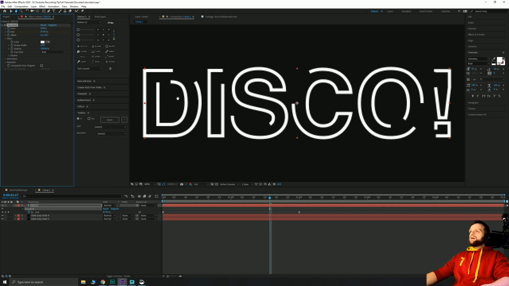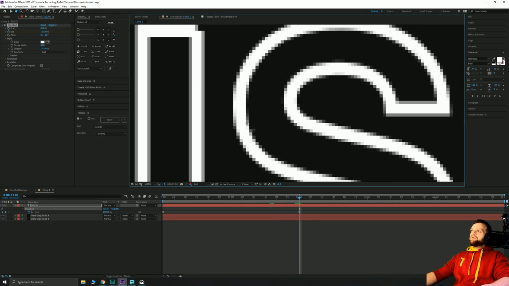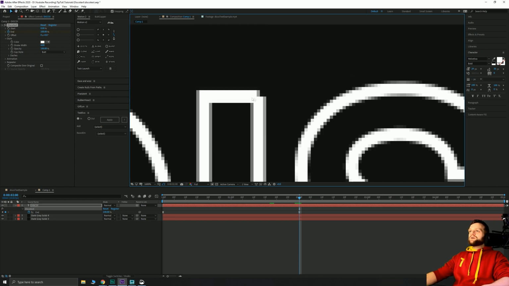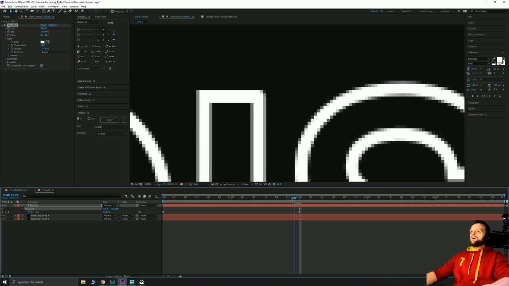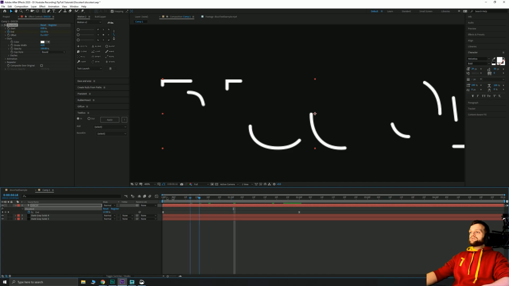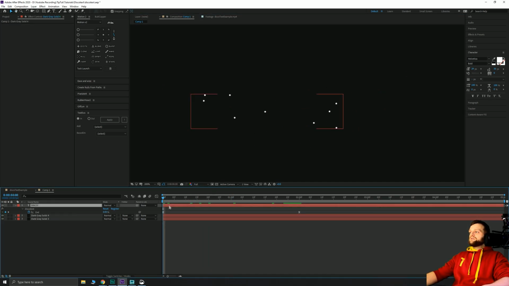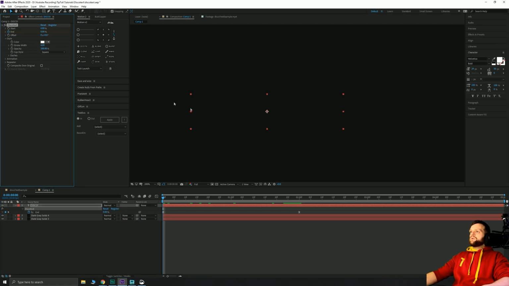Quite an important one here is cap style. At the moment it's on butt cap, but you can see that with the butt cap, it won't sometimes join up all of the corners of your text. You might want to change that to square to extend it beyond the end of the line, and that parameter is defined by the width of your stroke. Or indeed, you can change it to round, and that will give you a round end, like a circular end to your stroke here. Again, if you do that, however, when you first start, you will have a little dot where all of your lines do start. For that reason, I recommend choosing square.